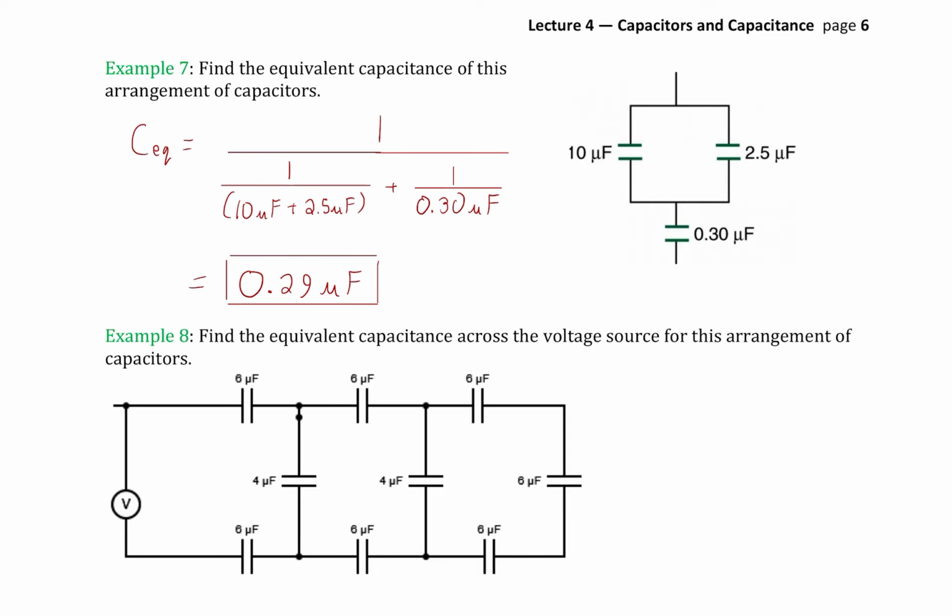And see how it's smaller than either value, the 12.5, which is the effective combination, and the 0.3, indeed it is. It ends up being really close to the 0.3 because there's such a big gap between 0.3 and 12.5 that always pulls it closer. But it's going to be smaller than either of the two that are in series. And you might be like, wait, but there's three of them. No, because I've already replaced it, right, in my mind. I've already replaced this, and this is a 12.5. See? Because that's the first very simple step. Got it? Okay. All right.